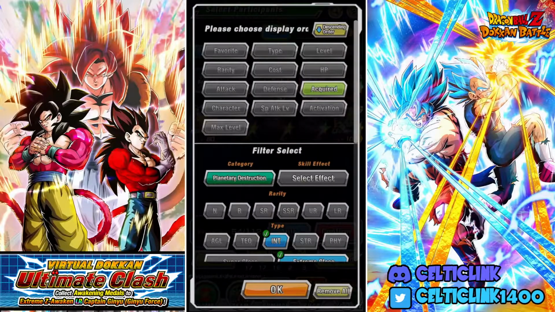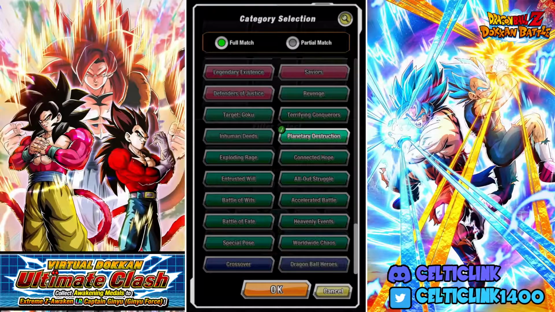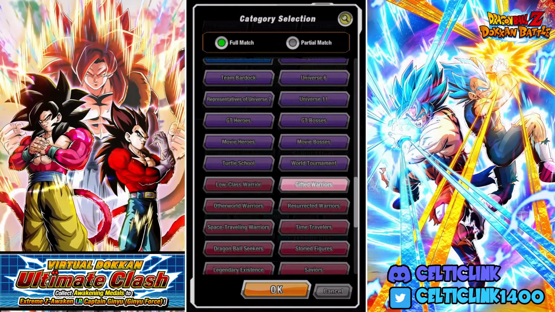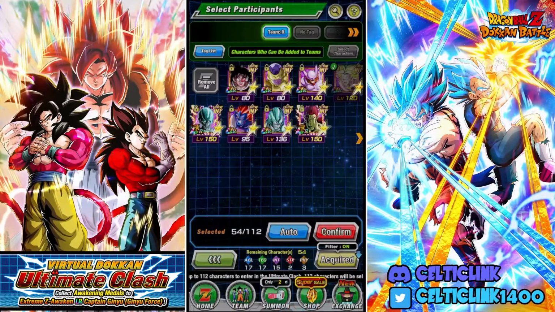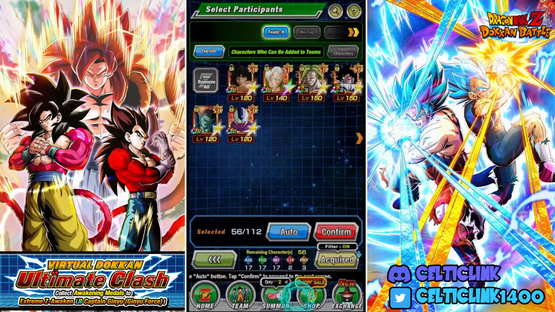We need 2 more. Okay, so, well, Broly leads movie bosses, so I think I have a couple movie bosses that I can throw on here that are Int typing. Oh yeah, perfect. Okay, so let's throw Janemba, and then we'll bring the Cooler here for support. Alright, so there's our Int typings. Now we're going to move on to Extreme STR.